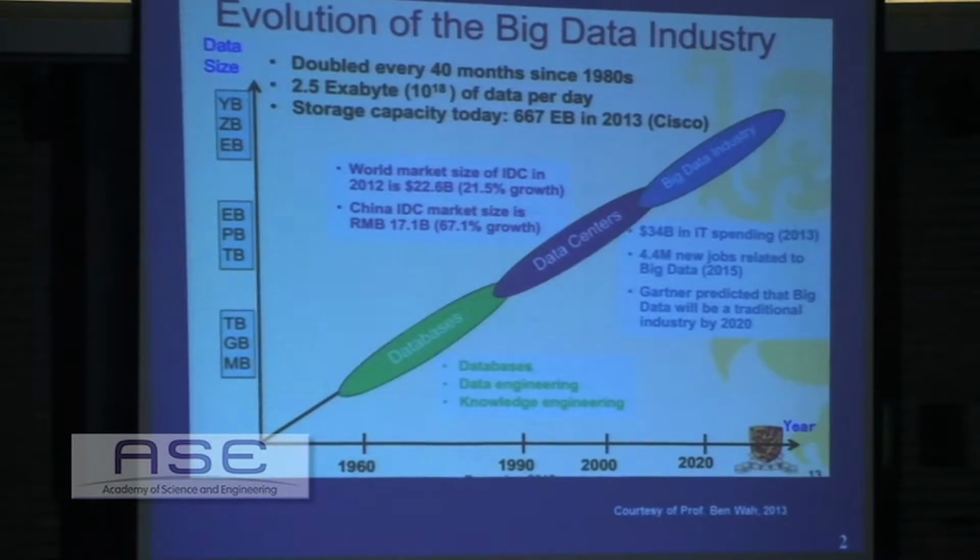Let's look at the evolution of the so-called big data era. What do we see in the old days? We had terabytes, gigabytes, which we considered a very large database. But today, we're getting to petabytes, 10 to the 15 power. And in the future, we're going to encounter exascale, 10 to the 18, that much data to be processed. So you're going to see a whole growing big data industry. This is going to happen in only a few years down the road.